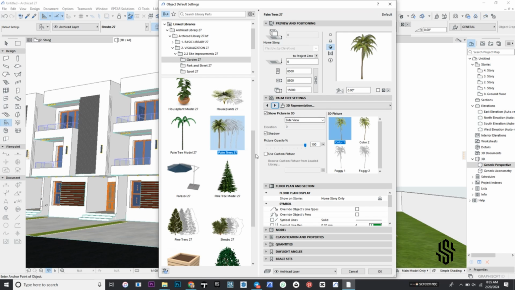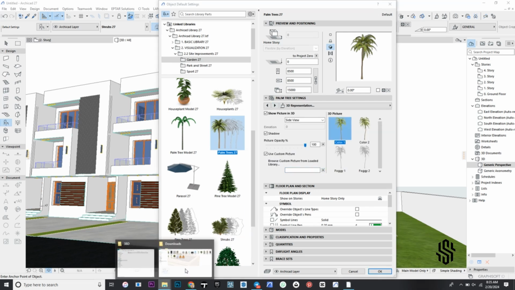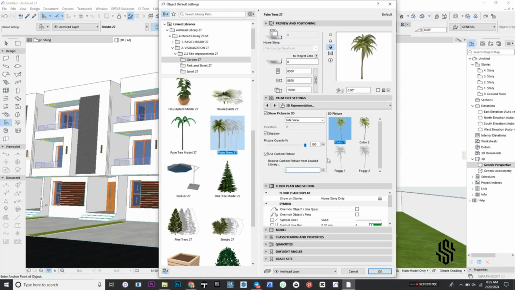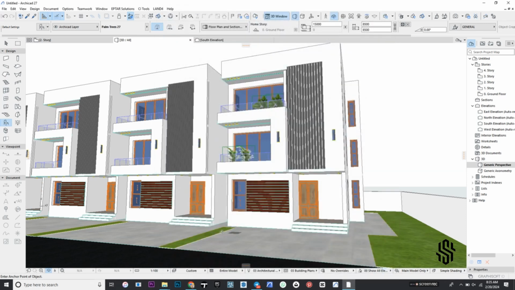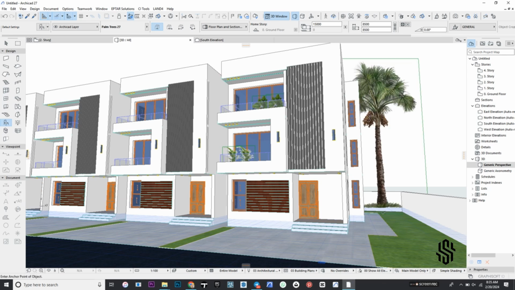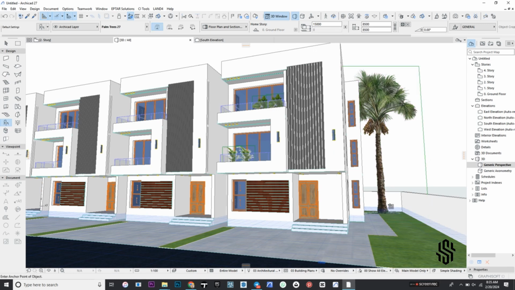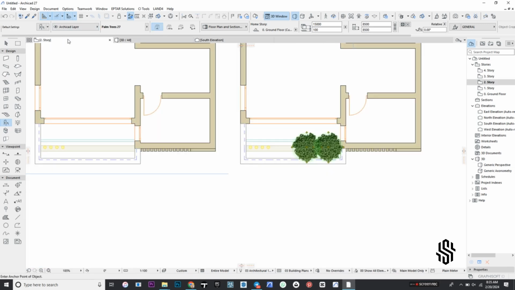So I remember the palm is T2, so I'll type in T2 and hit OK. I'll just place it at the end and drag it all the way down, and go to my floor plan and place them in many places as I want.